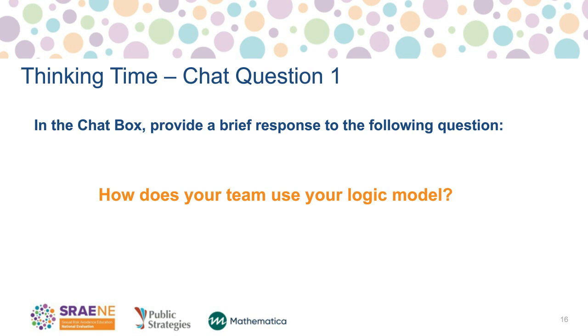All right, somebody has been very kind and shared that they don't actually have a logic model. That's fine, that does happen. I hope that at the end of this webinar you will decide to go home and make a logic model. All right, somebody else is using their logic model to justify the program. Now, they haven't clarified who they're justifying to, because you could justify to stakeholders or to staff partners, okay? People are using it to assess progress, to track progress, to keep on track to make sure you're doing what you want to do.